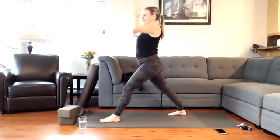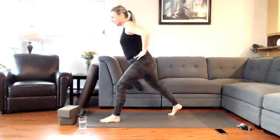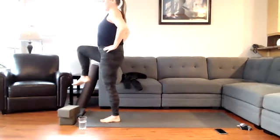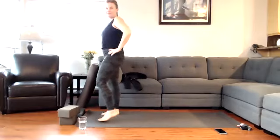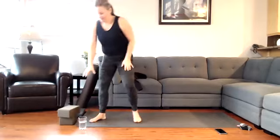And as you come back, hands to your heart or hands to your hips, lift your back heel, lean forward, push off your back foot, try to bring your knee up towards your chest. And then bring your foot down and shake it out a little bit. I know that one was hard.